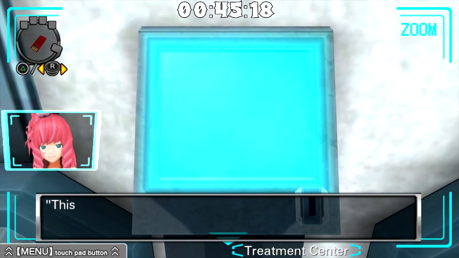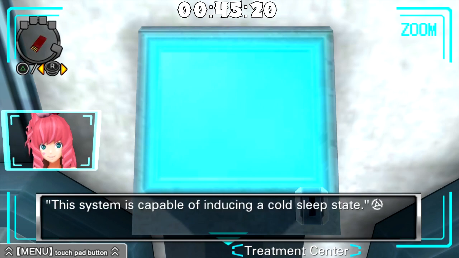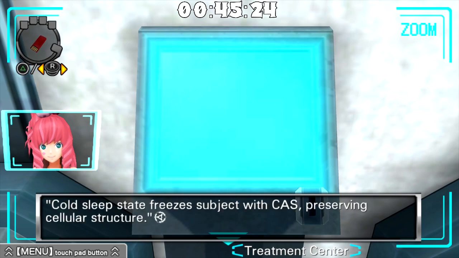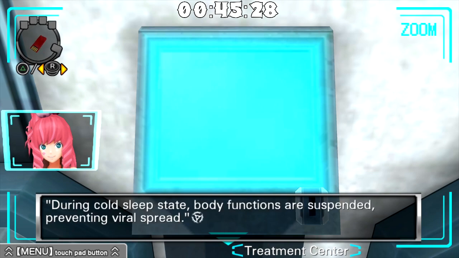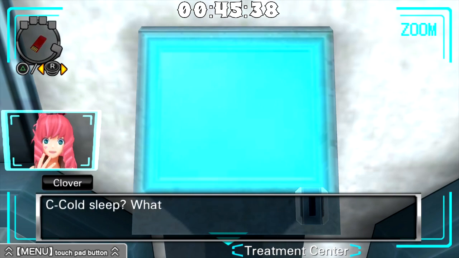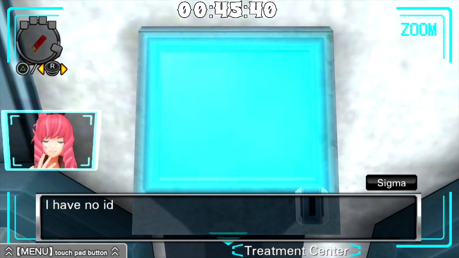It says more. This system is capable of inducing a cold sleep state. Cold sleep state freezes subject with CAS, preserving cellular structure. During cold sleep state, body functions are suspended, preventing viral spread. Activate sleep function. Yes, no. Cold sleep? What the heck is that? I have no idea, but remember the freezing test?